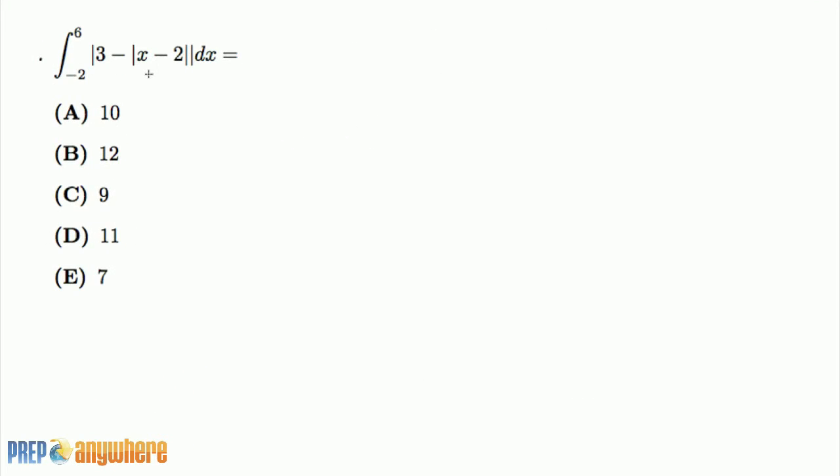So we have absolute values here, and you have to understand that absolute value is a piecewise function. It splits into two categories depending on which region you're in. So x minus 2 actually splits into either x minus 2 or minus of x minus 2, and it purely depends on whether x minus 2 is a positive number. X minus 2 will be positive or equal to 0 when x is greater than or equal to 2, right? And it'll be negative if x is less than 2. So that's what the absolute value of x minus 2 means.